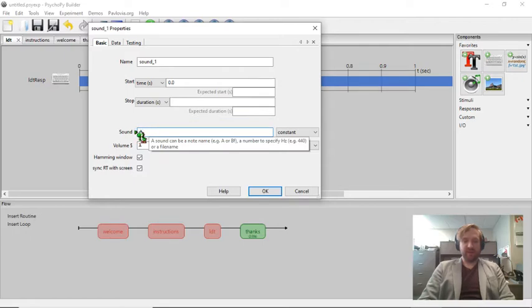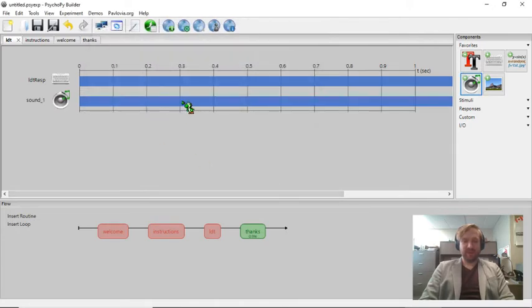And this is the place where I'll actually load in my sound file. I'm going to set this to every repeat, and then I want to make this equal to a variable that's going to change with every trial iteration. Let's call it audio stim. Now we actually have to create this variable in the conditions file so that it will communicate with PsychoPy and tell us what sound should be playing.